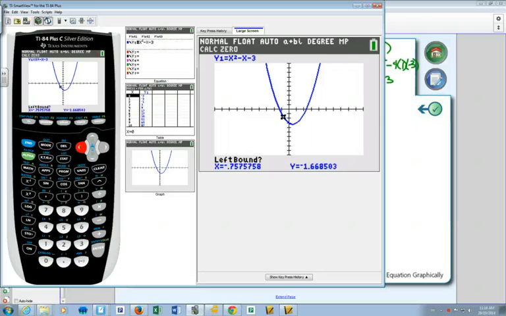And let's say right now my cursor is really close to that x-intercept. So I want to find that one first. I'm going to keep using my arrow keys until my cursor is to the left. Doesn't matter how far to the left you go, and push enter. Now on my calculator, it does an arrow with a little line. Your calculator probably just has the little arrow.